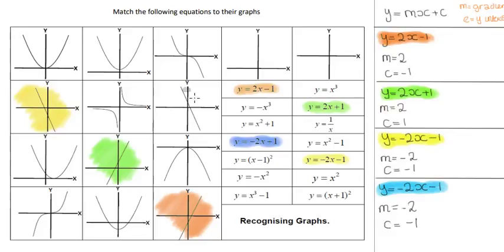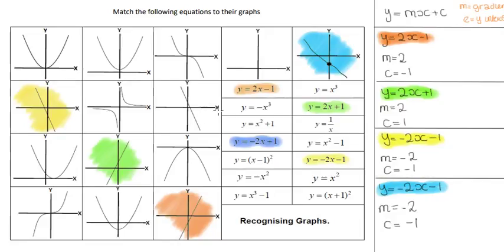So hopefully you can notice my issue is that this isn't crossing at -1. This is crossing at +1, which means that we're going to have to draw in another line on this video. So they've left us some spare answers over here. So we have a negative gradient and it crosses the y-axis at -1. So if I draw my line in, yours is hopefully a lot straighter than mine. This is going to be my answer for blue. Okay, so you're going to have to use the spare graph that they've given you to draw this. They have tried to catch you out here, okay?